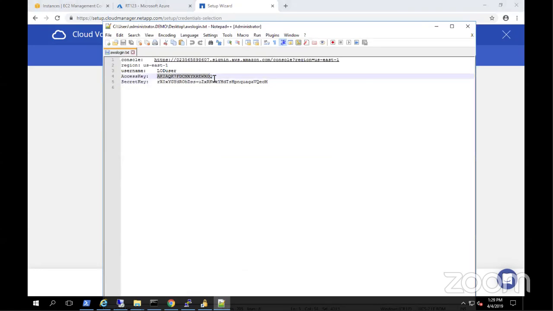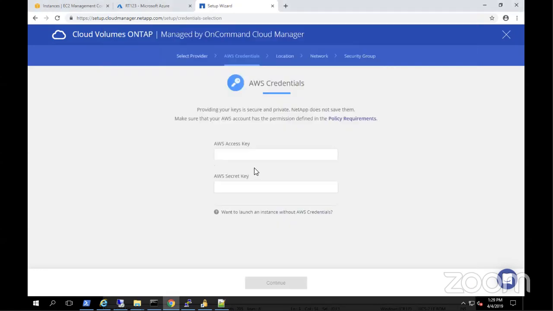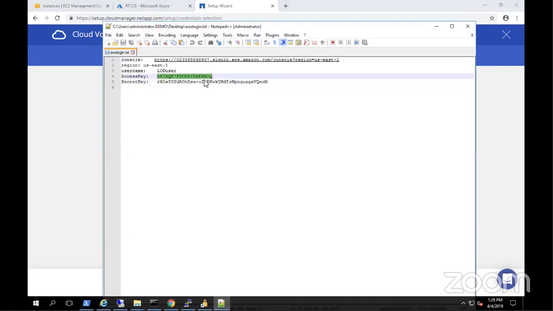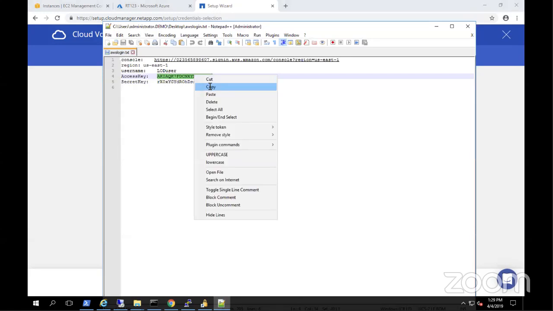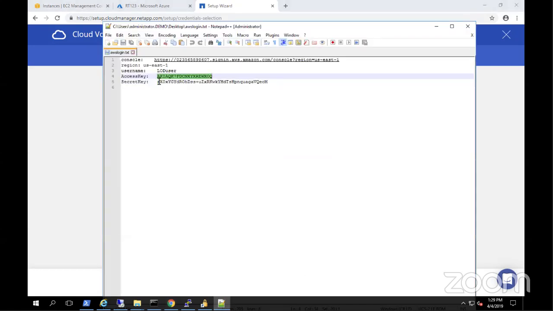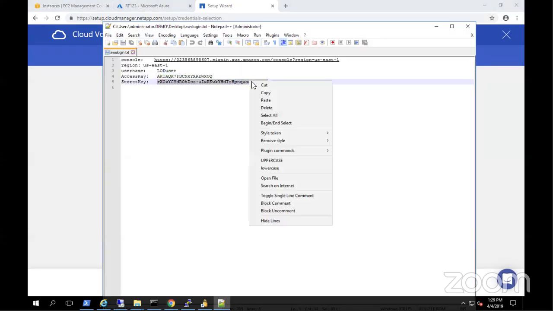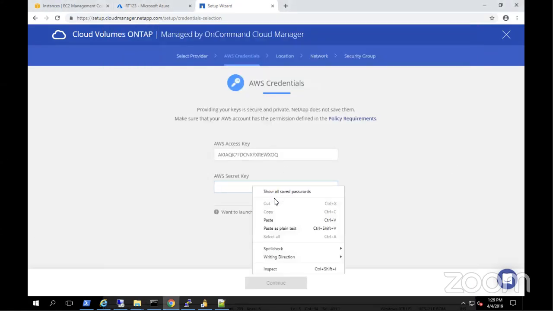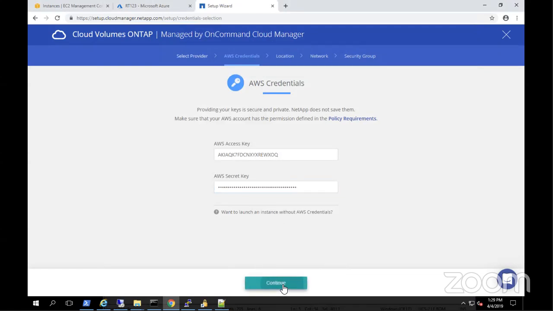So I'm going to go grab this access key. Oh, sorry, my bad. I'm so used to the Mac keyboard that when I have to use the Windows keyboard, it doesn't work.